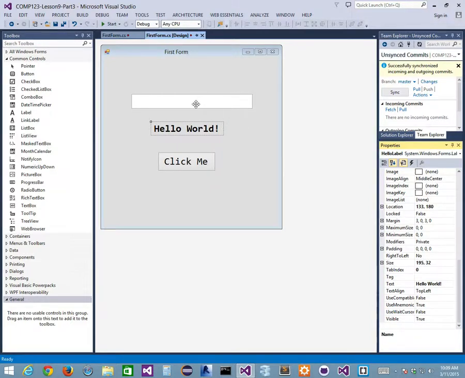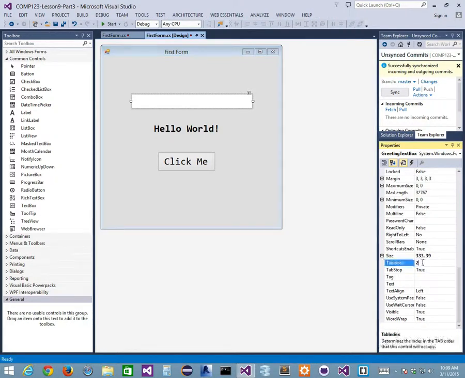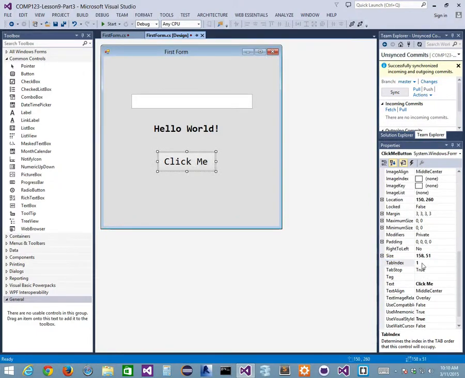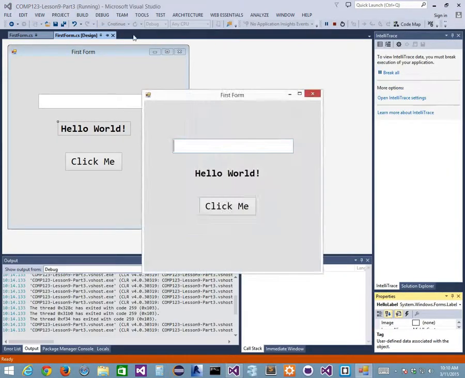So if I want my tab index to change and I want to do it manually, I've got to change each one in line. So I'm going to change this one to 0. I'm going to go all the way down, and I want to change my click me button to 1, which it is already. And my label is going to go to 2. So I've changed all these indexes. Now when I run my code, hey, look, my text box has focus. This is important because this is where I want the user to enter stuff in. Okay, let's click away.